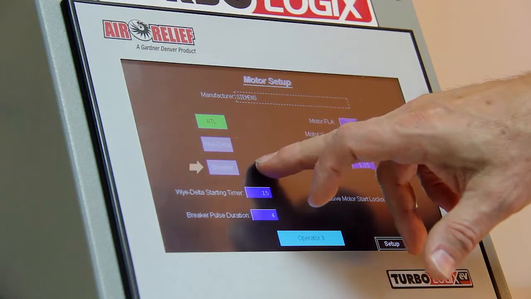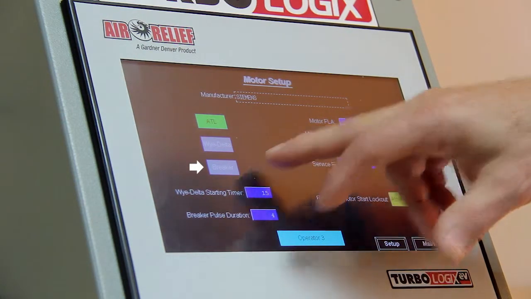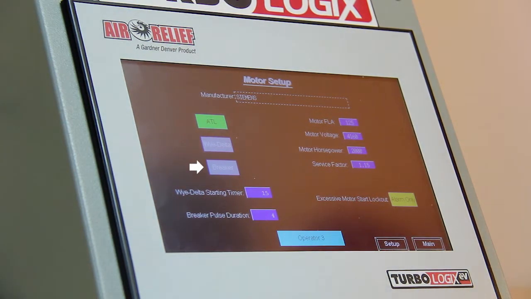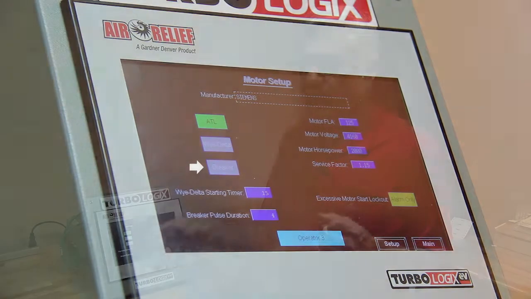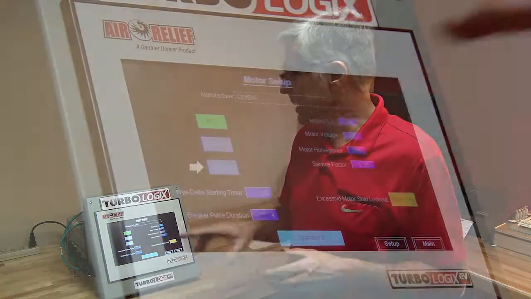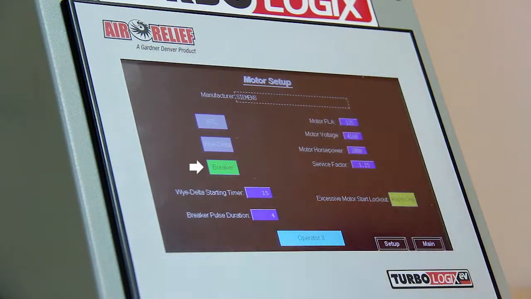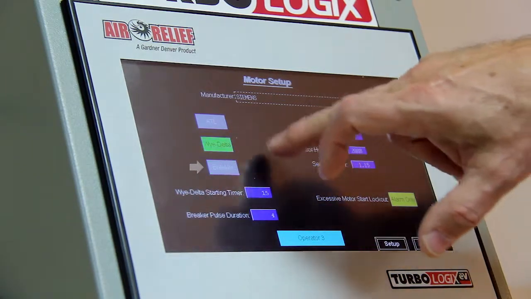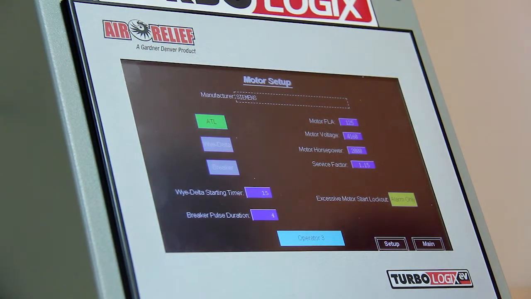Now, also we can do breaker control, which says that you have the capability of firing off a signal to your close coil, which will then close the breaker. Also, upon stopping the compressor or loss of power, it'll trigger an output that will fire off the trip breaker. So it will actually close the breaker or it will trip the breaker, and that's found with this breaker control here. And if you'll notice, that's all easily done through the faceplate.